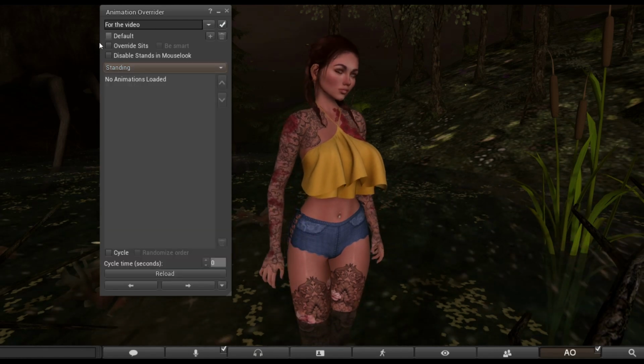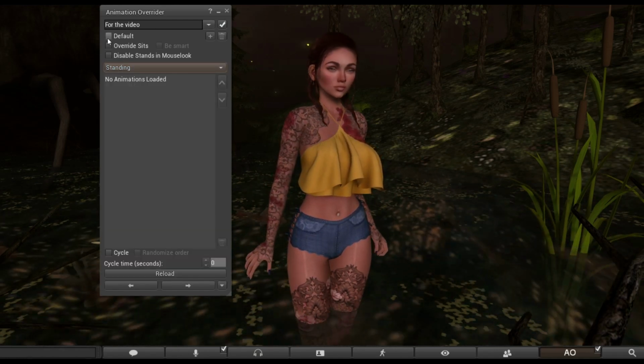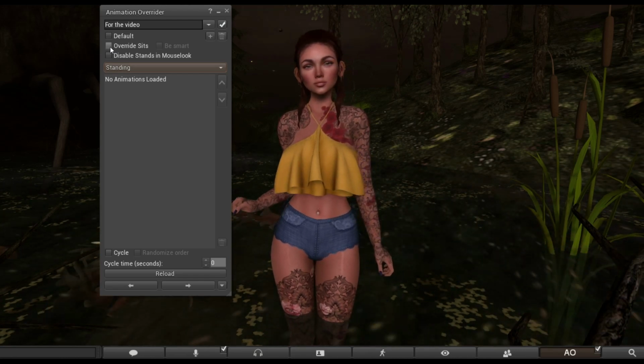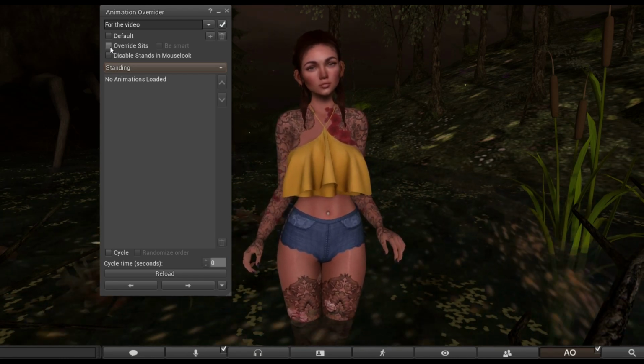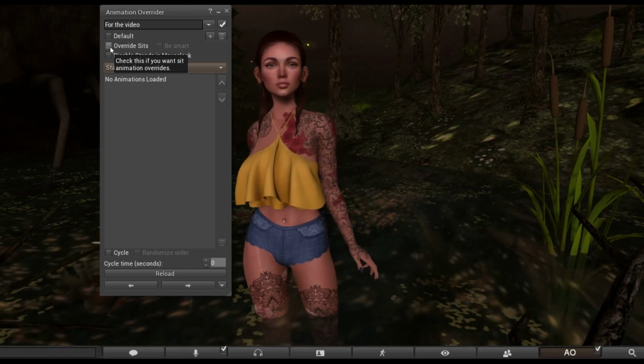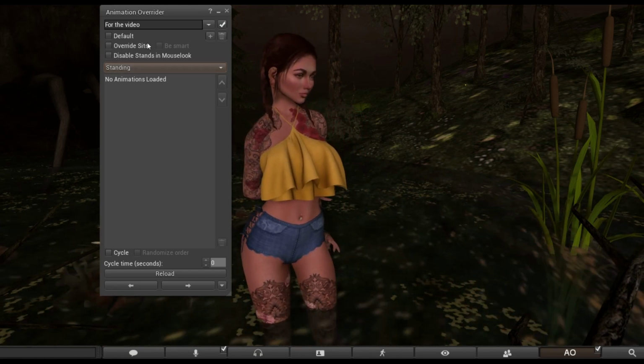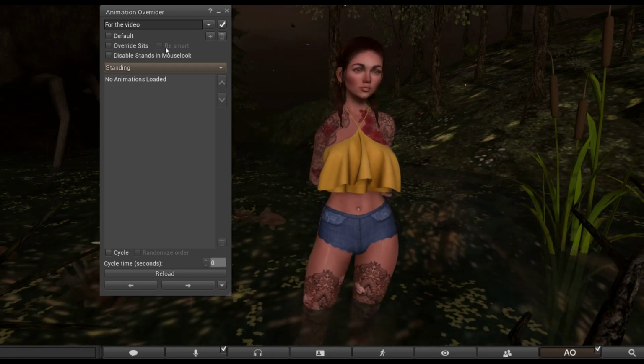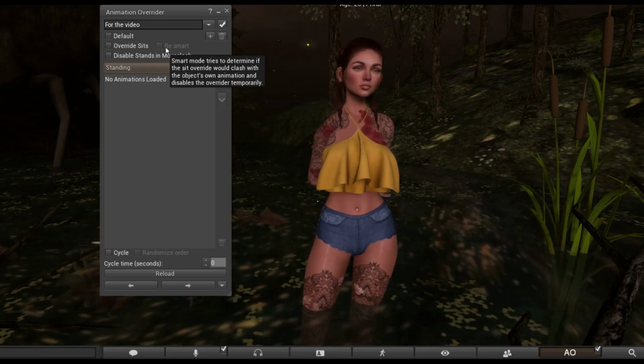So if we want to make this our new default, we can click this. If we want to have this override our sits, we can click this. So if you're sitting down on something and you'd rather have this be your pose instead, you can click that. If you do that, it'll also be smart. So if you're obviously sitting on something that already has a pose, then it'll go to that instead.